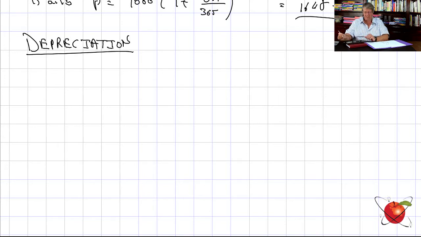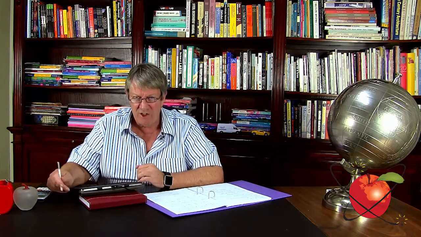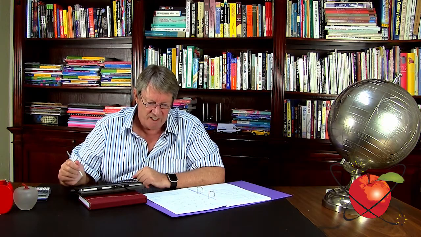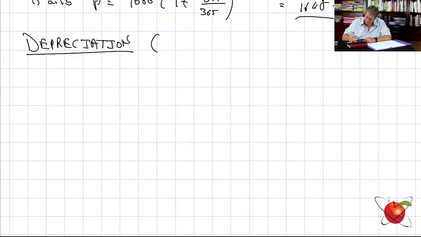What do we mean by that? For those of you who don't do accountancy, it means the loss in value of an asset due to usage. Essentially, if you buy a motor vehicle and you drive it for 5 years, you're not going to get back what you paid for it, unless it's some obviously sought after collector's vehicle. But generally, we're not in the league of buying those. So depreciation, some people also call it decay.